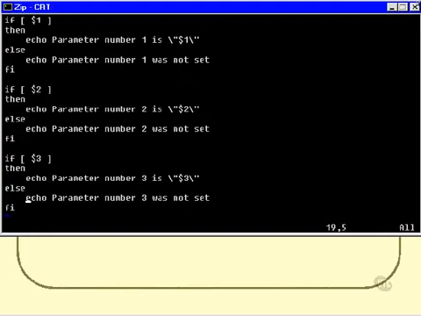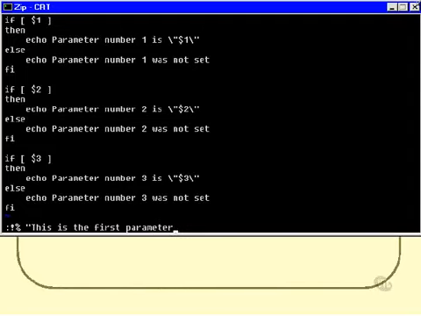The interesting thing about all of this is that we're just using $1, $2 and $3. We can pass any information into the script on the command line. We can pass in a file name or a sentence. A sentence can be one parameter. Let me show you an example of that. The trick is, of course, to put it inside double quotes or single quotes if you like. This is the first parameter, and then, I don't know, anything else for the second one.